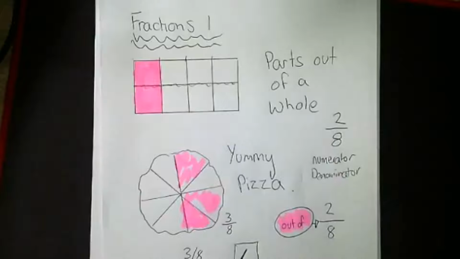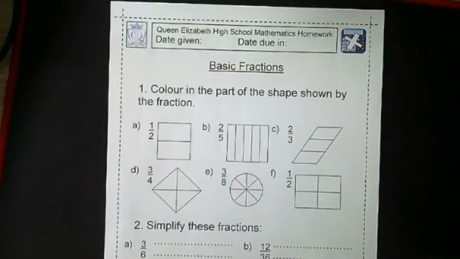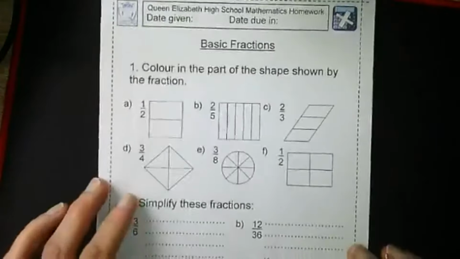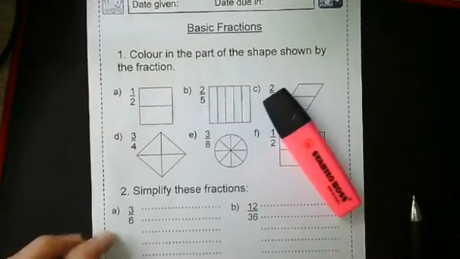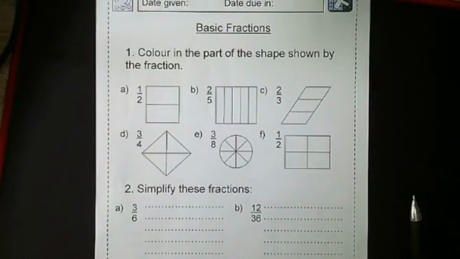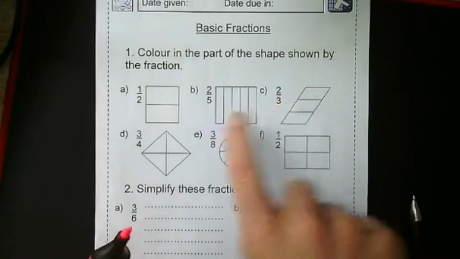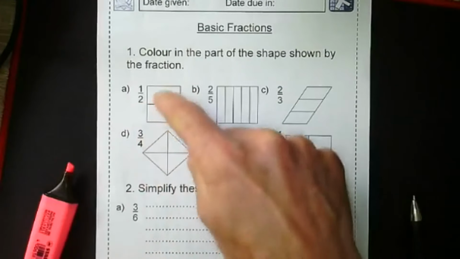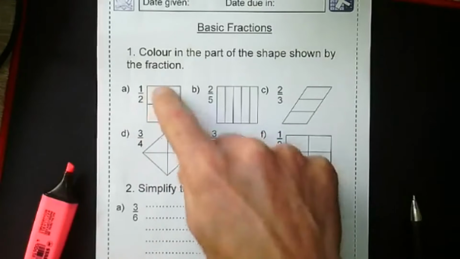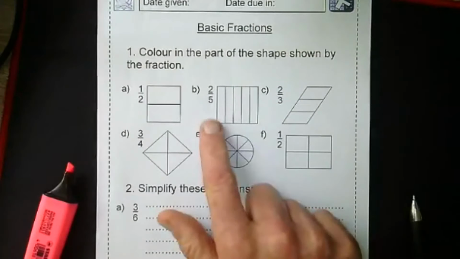Brilliant. Right, let's jump now. A few minutes left. We're going to jump into this question here. We're not doing all of them, but just a quick idea of what our fractions are. So little pen to shade things up. So jump to this one. Notice the out of number first. It's always the number of shapes within a shape, the splits.